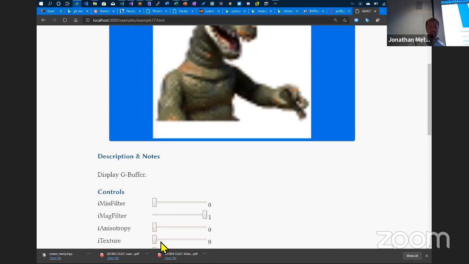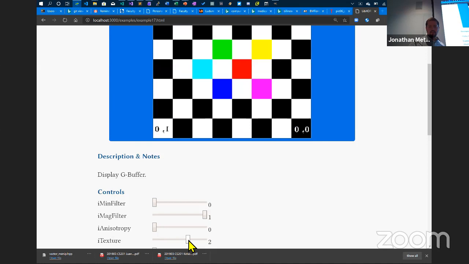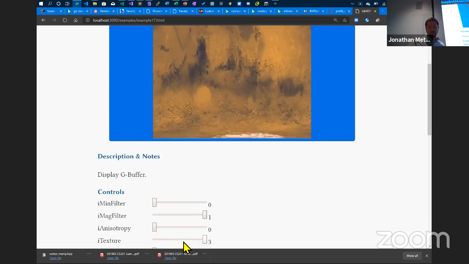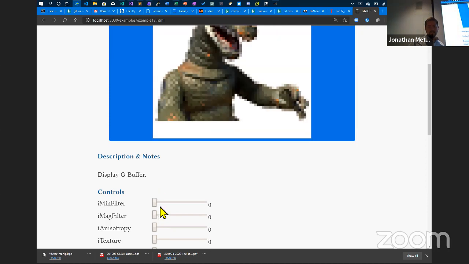Okay, so if I change the texture map, this is still pretty high resolution, but I think this is the best one because this is deliberately low resolution, right?